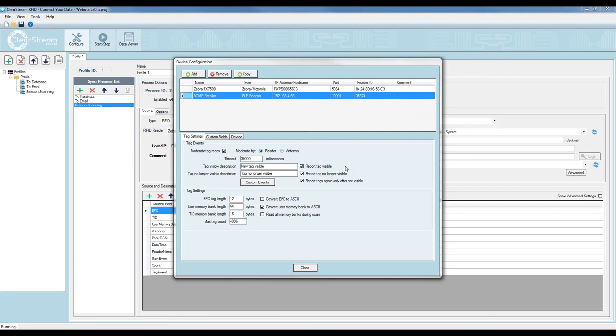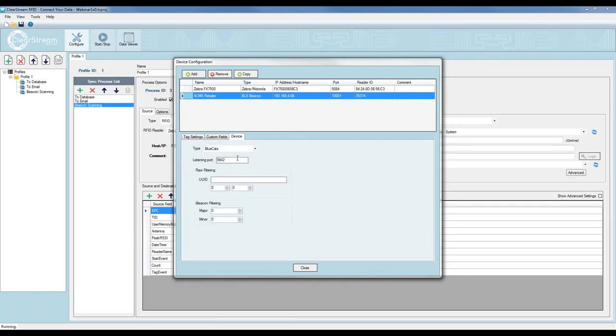You can mix this with the template/customized endpoint feature. Instead of reporting to a database, you could say: if this beacon leaves the facility, send an email to someone that 'Beacon 123 has left the facility.' You can also customize the tag event labels — for example, 'Lawnmowers at Store' when the tag is seen, and 'Lawnmower Sold' when it's no longer visible — giving you meaningful status descriptions rather than generic event names.